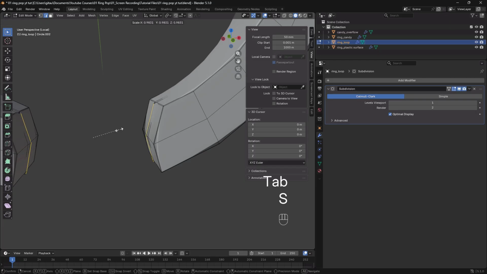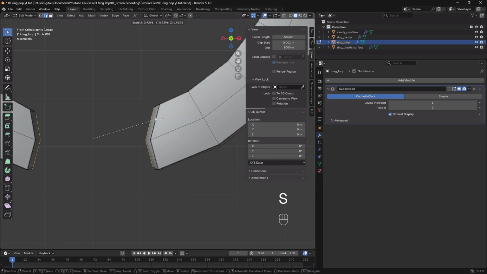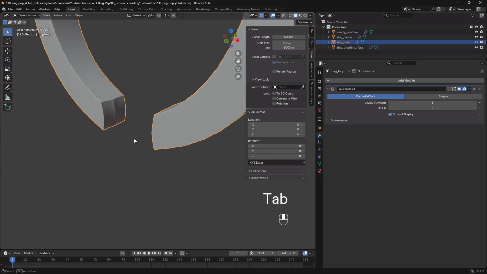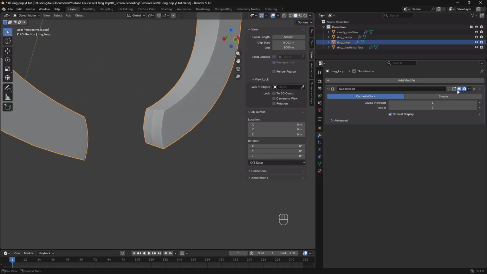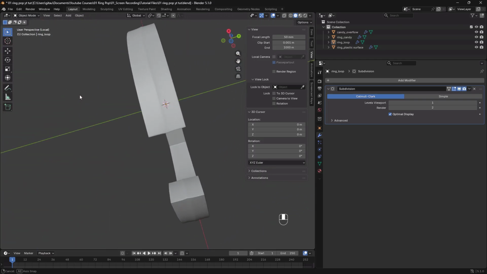And we haven't noticed the change. So again, S, that is in the front view. So turn this off, S, tab out. Now we are seeing something, right? And if I turn on the subdivision surface, you can see, right?